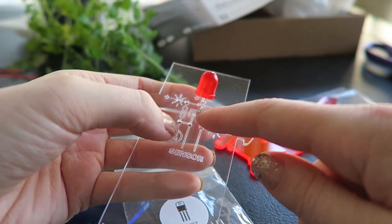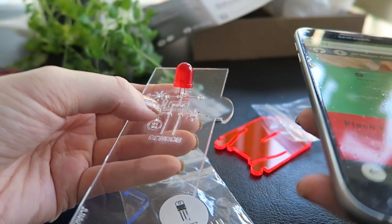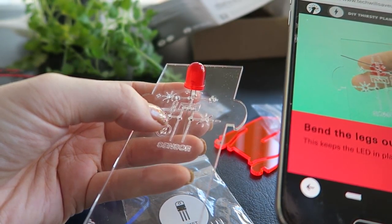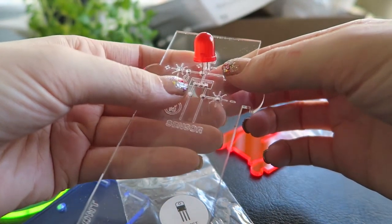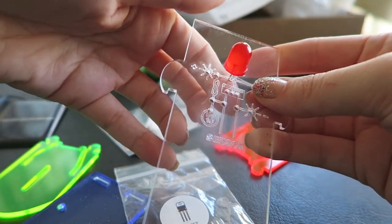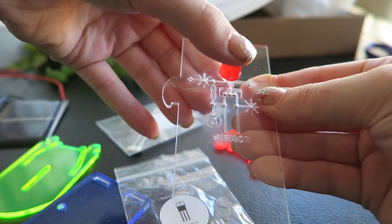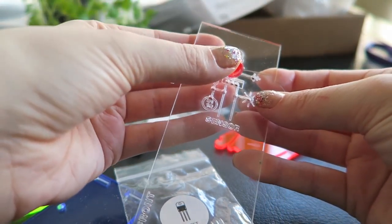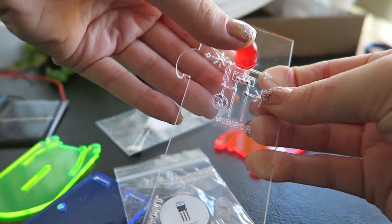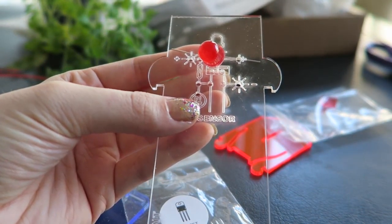And I assume the MOSFET goes in here. Bend the legs out, it keeps the LED in place. Okay, I will do that. It's interesting, I've never worked with what looks like a plexiglass type circuit board. I've only really worked with breadboards and those green type circuit boards that I'm sure you guys are familiar with.